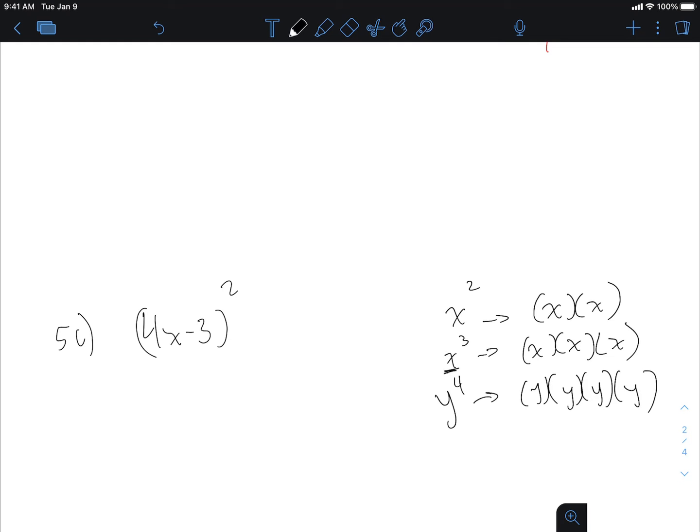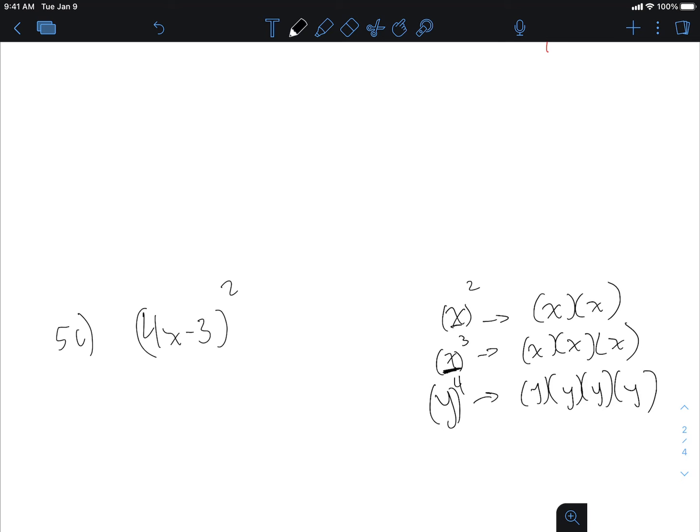So it's independent of what this is. It doesn't matter what variable you're dealing with. You could, in theory, also put brackets around these, and be y to the power of 4, x to the power of 3, x to the power of 2. This is what these mean, right? So I don't care what's inside of those brackets. You see I changed it, right? All that's happened in this question is I've changed what's inside the bracket. I'm saying that there are 2 of this, the same way I said there were 2 of these.